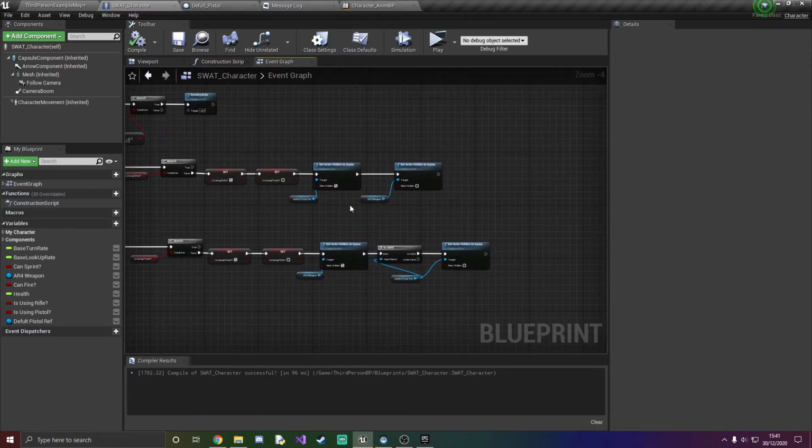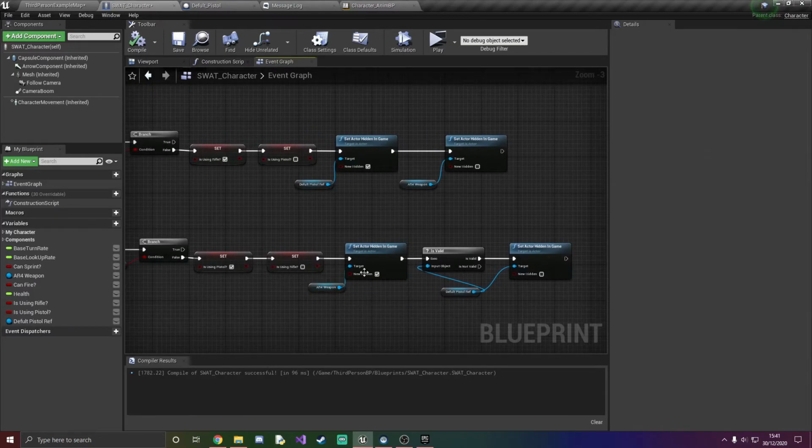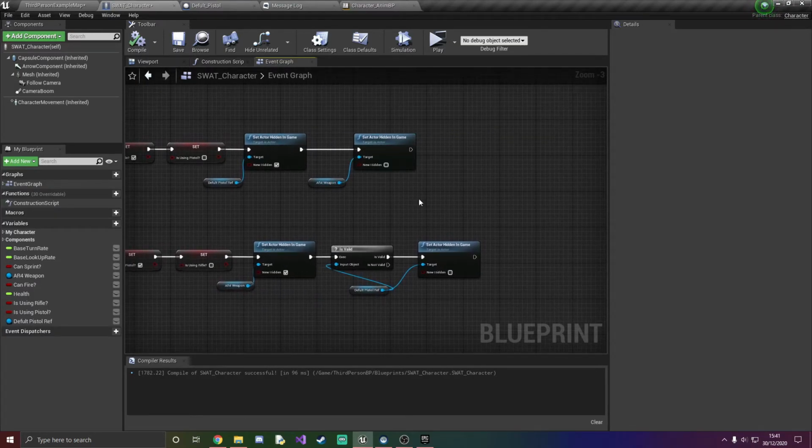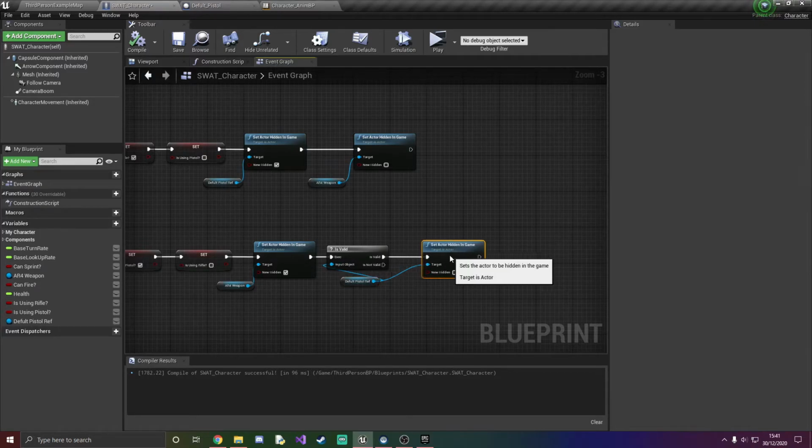So once that's done, I set the actor hidden, the default pistol in this case, and the AR4 weapon in the other. And you can notice something different between these two lines of code. Here we're using an isValid function. What this does, basically, is ask if the object reference is actually valid before throwing itself into the code, which eliminates errors and eliminates bugs. Very, very valuable piece of code. And if it's valid, we can set the actor hidden in game. So it waits until this is valid, and then we can just set the actor.